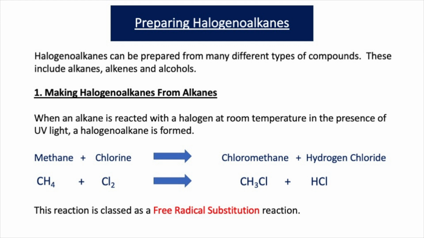Now this method is not a great way of preparing a halogenoalkane because you get a number of different products produced. And to understand this, you need to look at the reaction mechanism. The reaction mechanism was studied in great detail at AS level. So we're going to test your understanding now of this mechanism and this reaction with some practice questions.